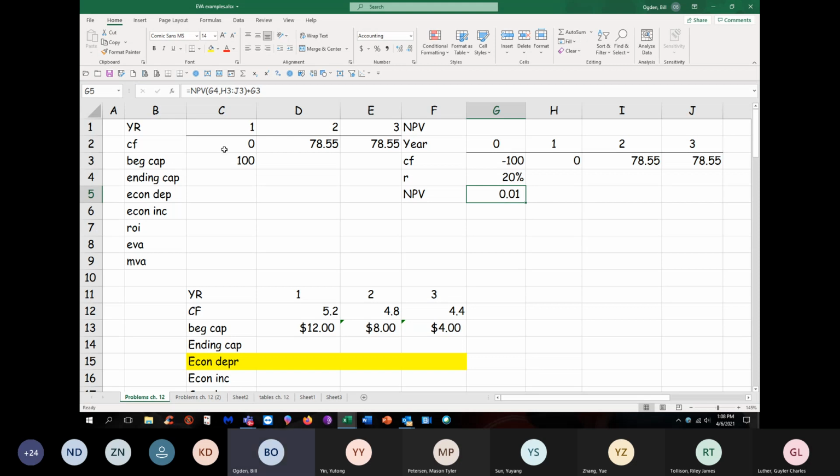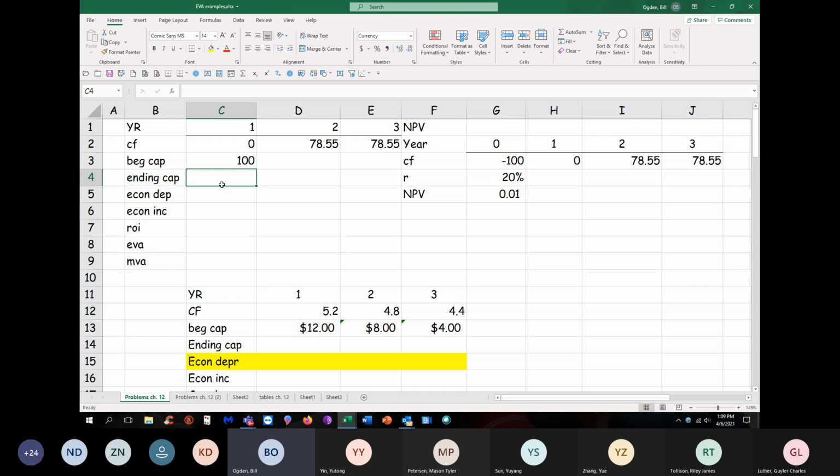In the EVA methodology, you don't have a year 0 as a separate column. What you have is the beginning capital. You have the cash flows, which are no different. So these three are exactly these three. Instead of showing your initial capital as a minus number, we show it as a positive number, and we call it beginning capital. So we begin this investment with $100 invested, and then at the end of the first year, we have a value called the ending capital. Well, what's the ending capital?